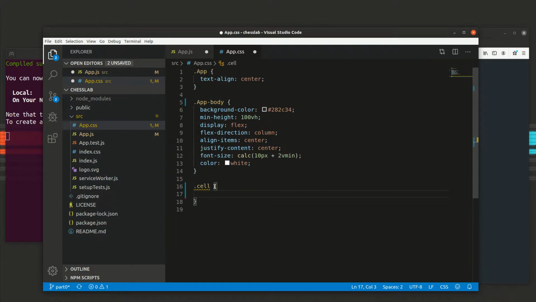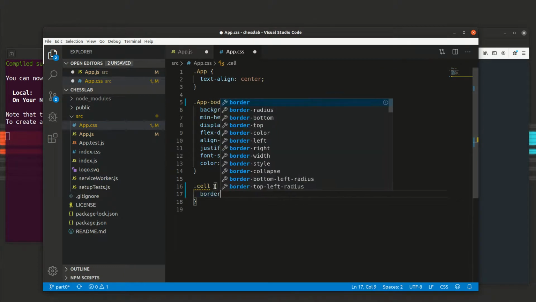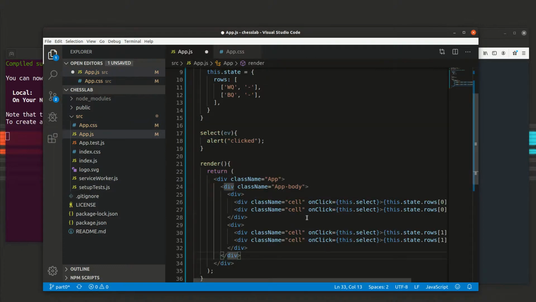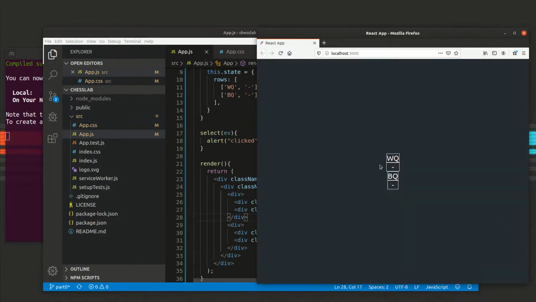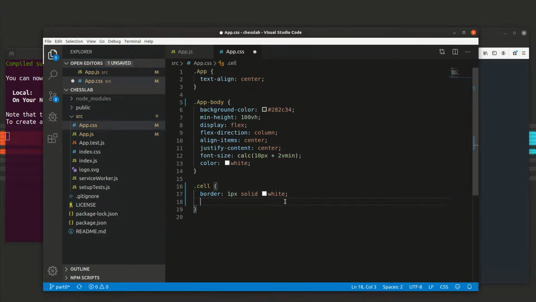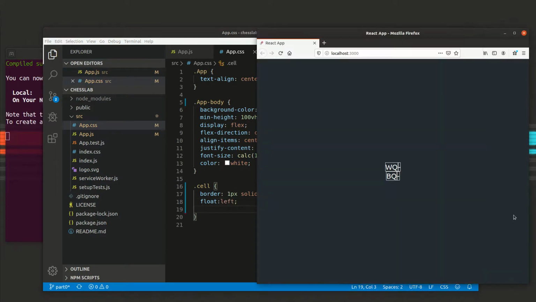Let's just at least give it a border. 1px solid white. Save that. Okay, we've got a solid border. And we'll just float it left. Yep, okay, so they're next to each other.